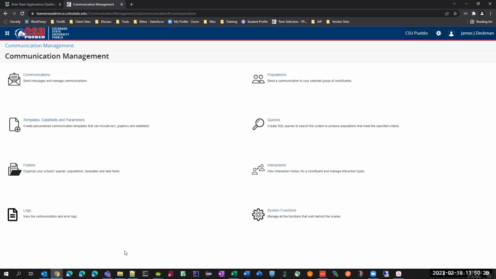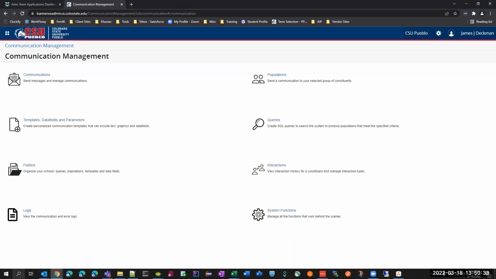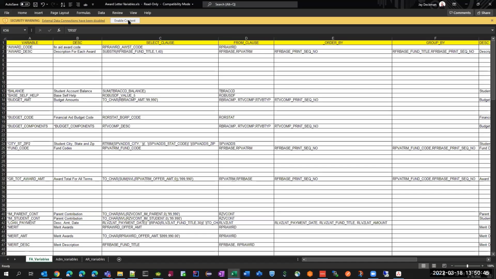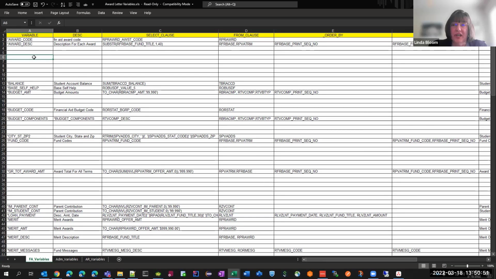So the last thing that I was going to talk about was, I think I opened it. Let me make sure I did. Linda sent me this document, which I will show you once I open it. So this is a document that Lori created for, I think, your group, just talking about some of the different data that Lori created.